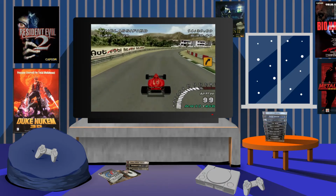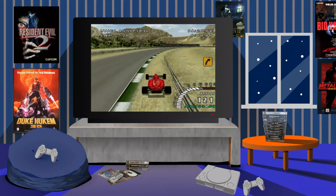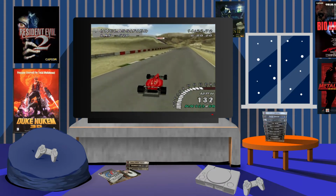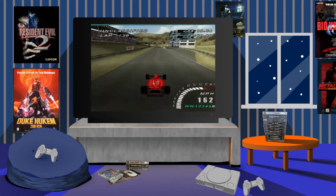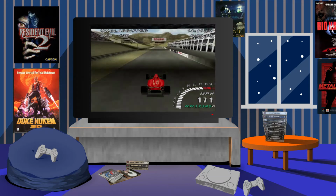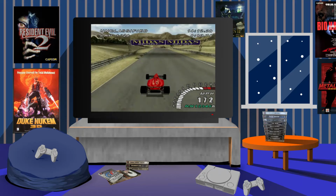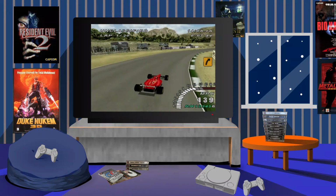Now it is limited in terms of what it offers, but it is a decent enough game. Graphically it's actually quite good. It plays very differently from the other Formula 1 games if you've ever played them. And for a budget title, it's not bad. It is fairly decent. It takes a bit of getting used to. The controls can be a little bit sluggish, but it's not a bad game when you get the hang of it.